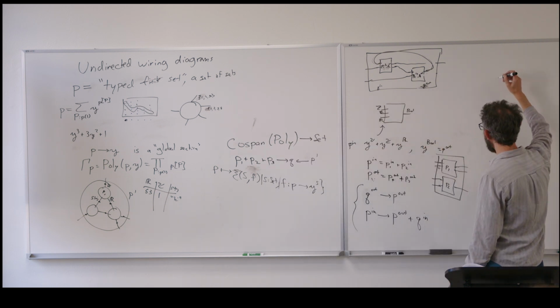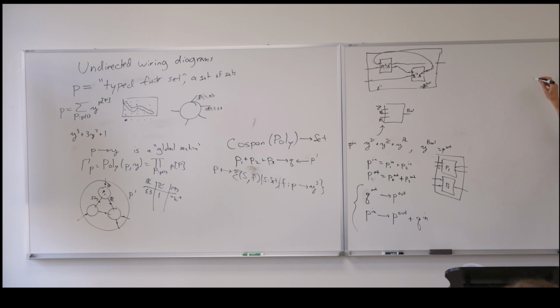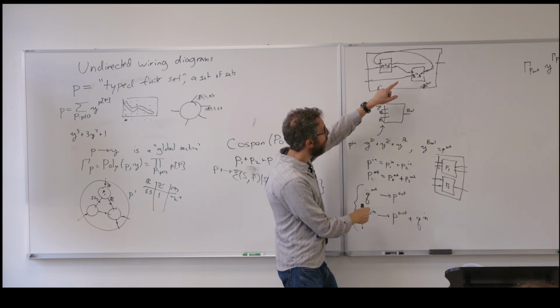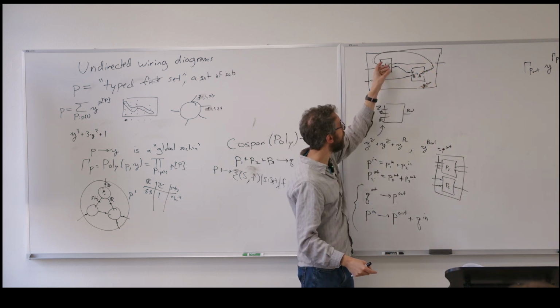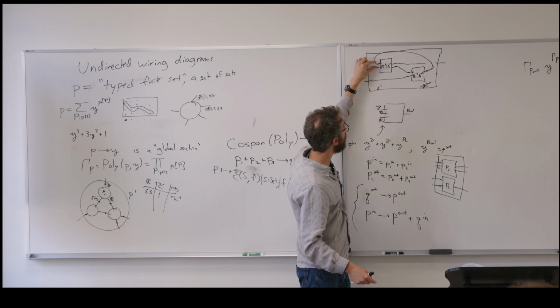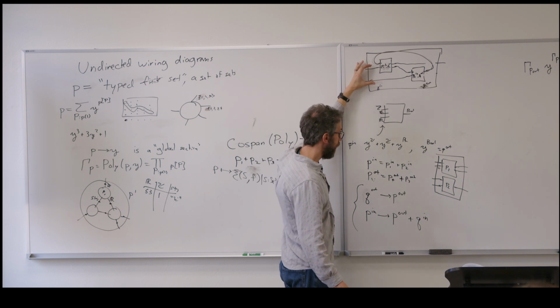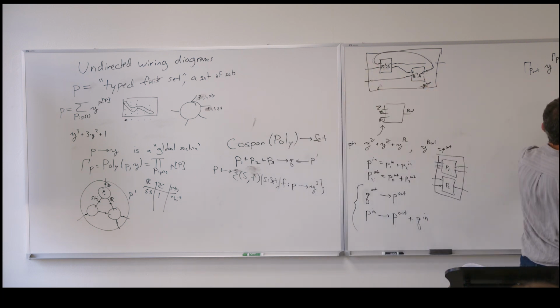And the way you get from that data to the usual way we talk about these things is you take this really complicated looking thing, global sections of P out, y to the global sections of P in, mapping to global sections of Q out, y to the global sections of Q in. So let's say you had this data here. You knew how every output was fed by some output of P, and you knew how every input of a P was fed by either an output of a P or by an input of Q. How would you get this kind of crazy information? And what does this even mean?